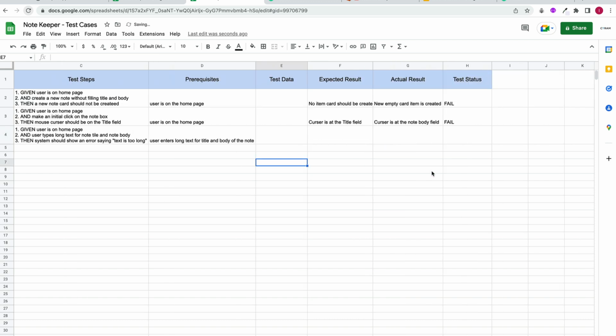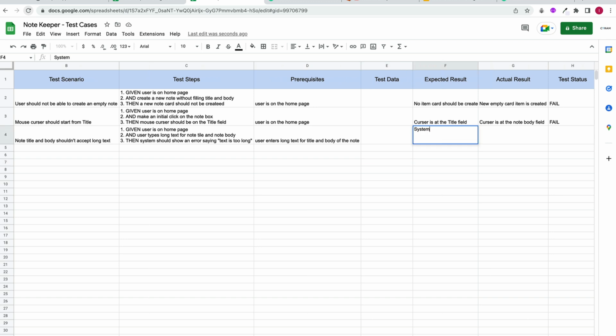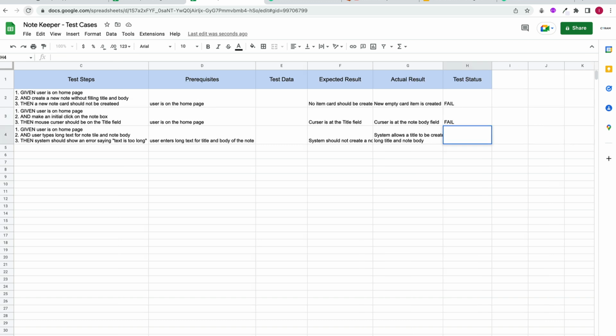Then expected result, system should not create a note. Actual result, system allows a note to be created with long title and note body. All right, the test status, it would be considered as fail, as for now.